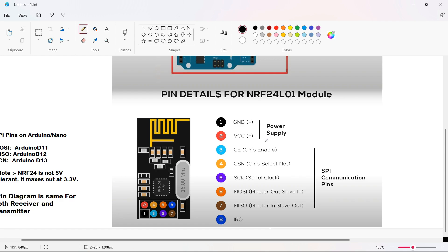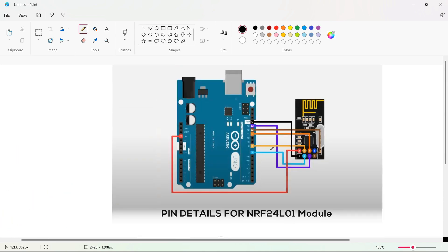Next is the chip select not pin, the CSN pin. It is normally kept high, and when this pin goes low, the NRF24 module begins listening on its SPI port for data and then processes it. The SCK pin accepts the clock pulses provided by the SPI bus master. Then MOSI — master out slave in — is the SPI input to the NRF24 module. MISO — master in slave out — is the SPI output from the NRF module. The IRQ pin is an interrupt pin that can alert the master when new data is available, but we are not going to use this IRQ pin.